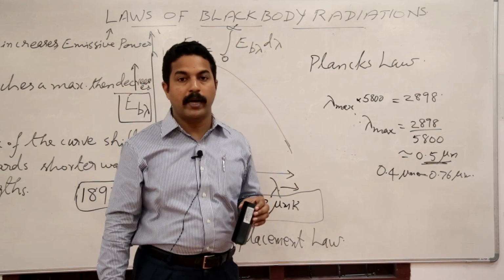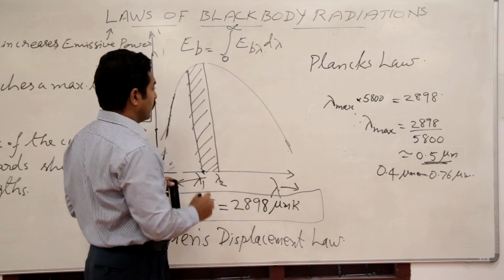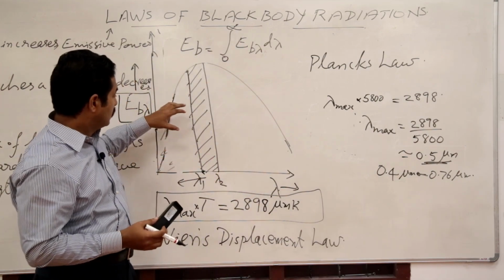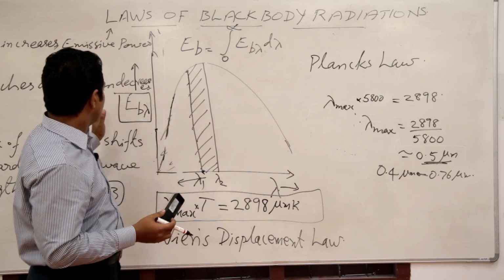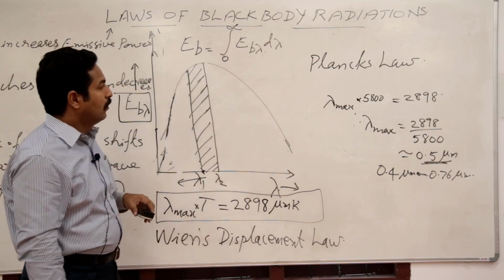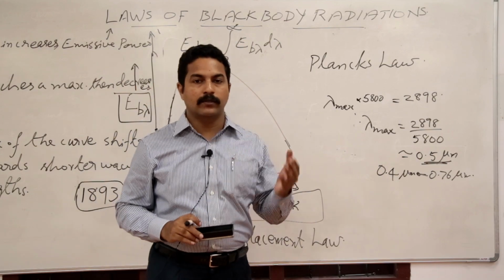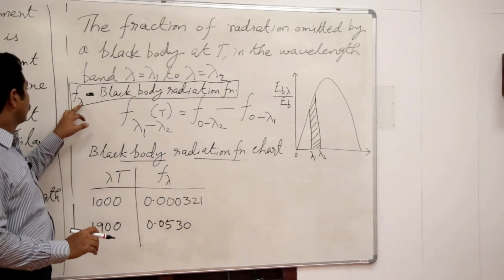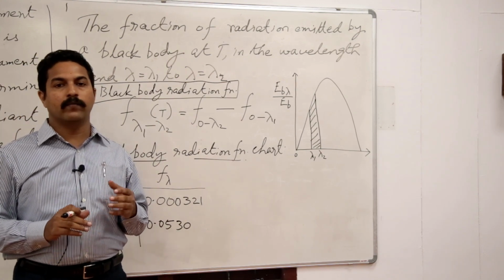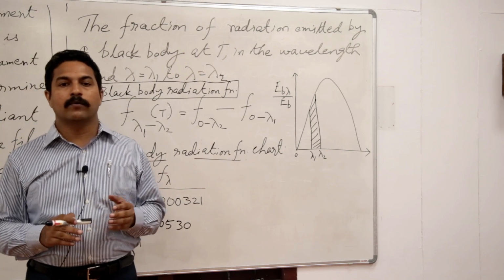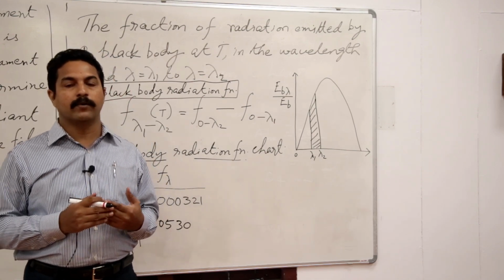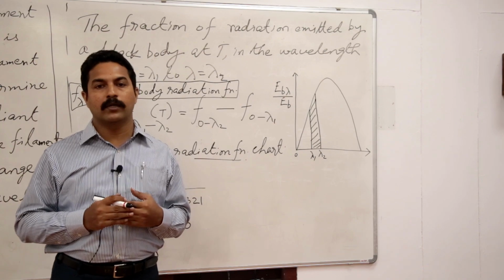So this way we can call it band emission. In certain practical cases, we usually encounter the need to find how much energy, that is emissive power, is associated with a particular wavelength band. For that we have some more formulation. So what is this F lambda, the Blackbody radiation function? I already told you that we are not always interested in the emissive power from 0 to infinity, but maybe from 0 to lambda, at a particular wavelength.